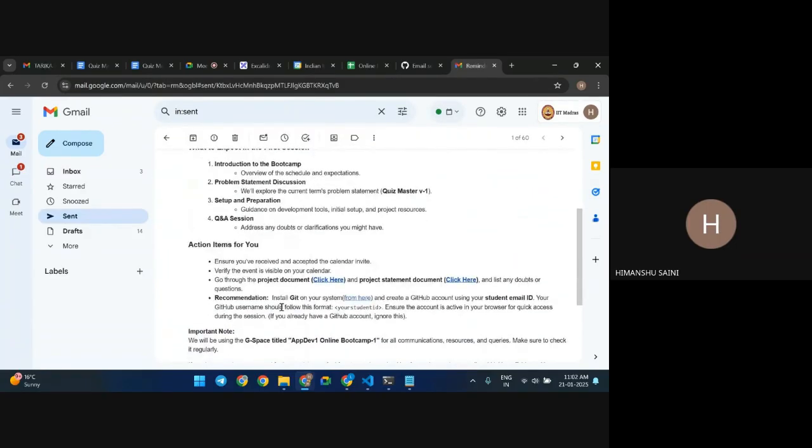So what is Git? Git is the backend system of GitHub. GitHub works on Git. Git is a version control system where developers can collaborate and share their code over a single server, so all can collaborate there.